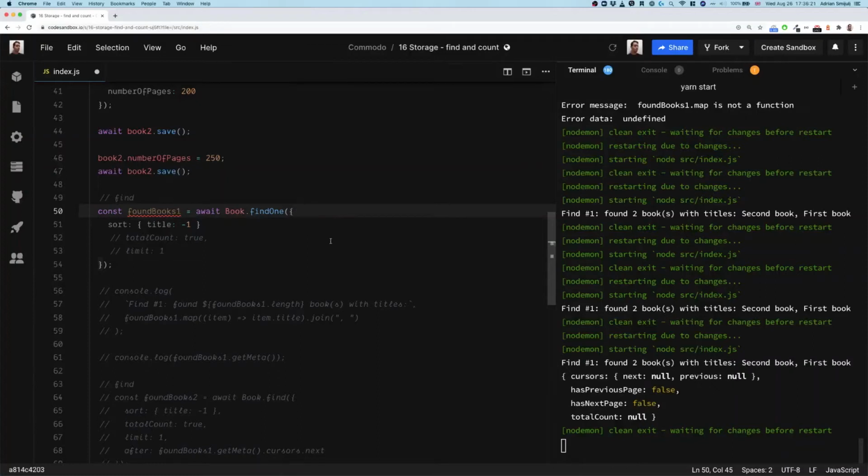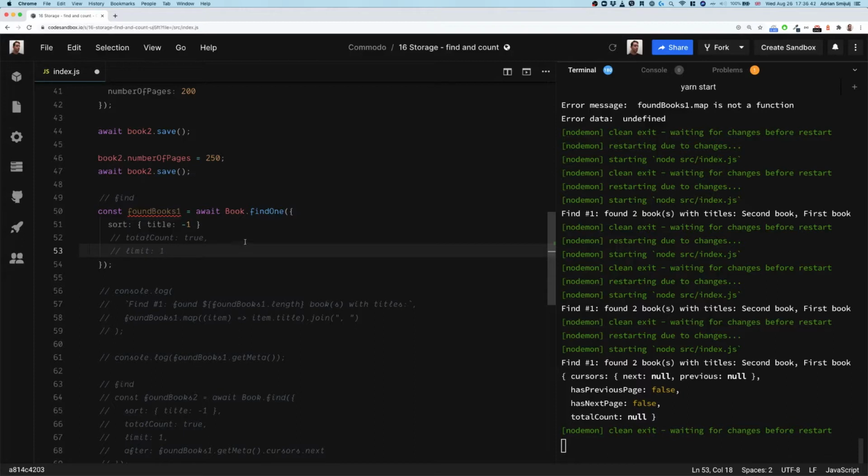The find method is similar to the findOne we've just covered in a sense that it also takes an object as its first and only argument, where we can specify the query and sort properties in order to apply data filtering and sorting respectively. The main difference is of course in the amount of model instances that this method can return. It can virtually return as many as needed.